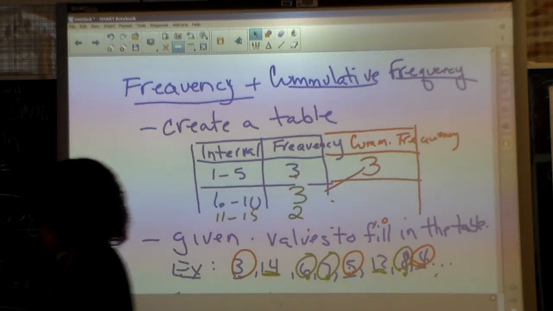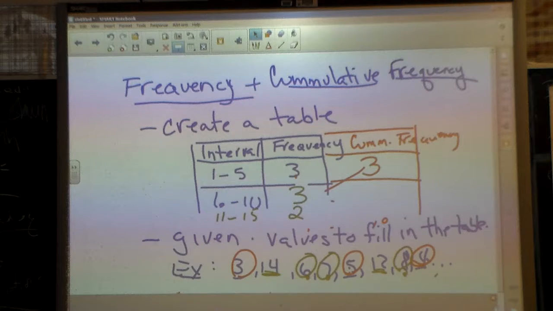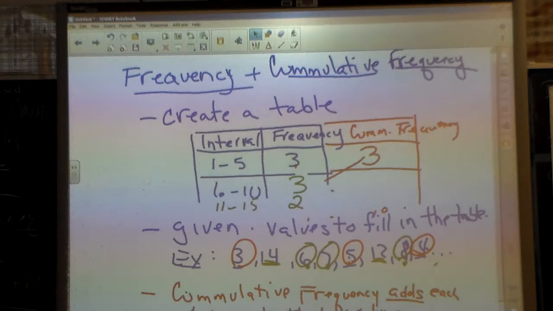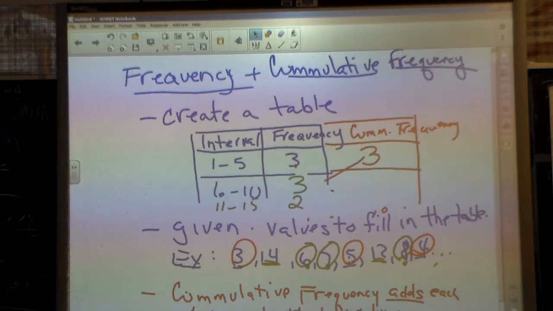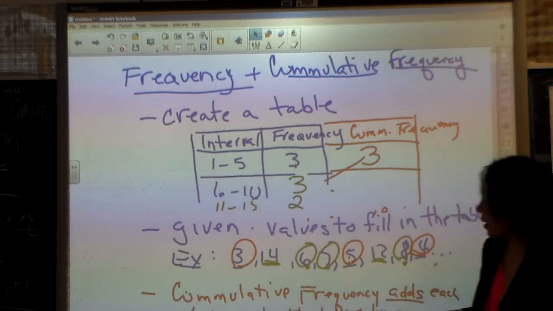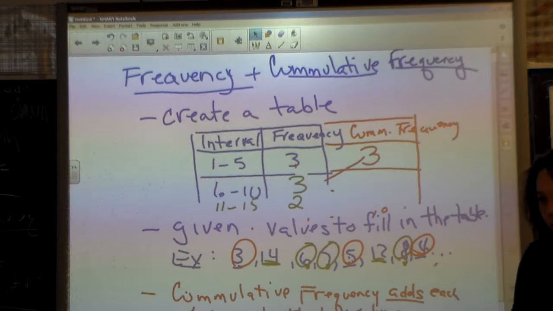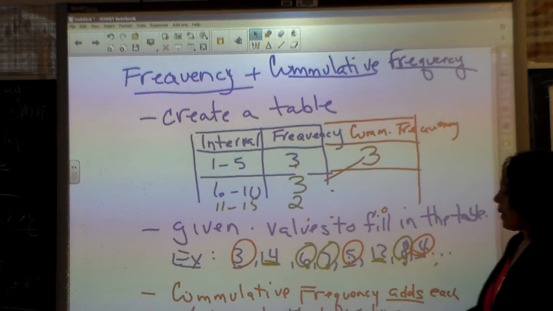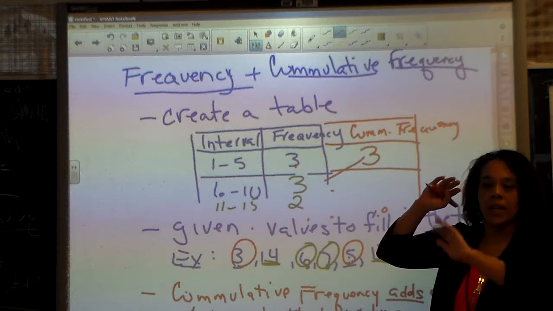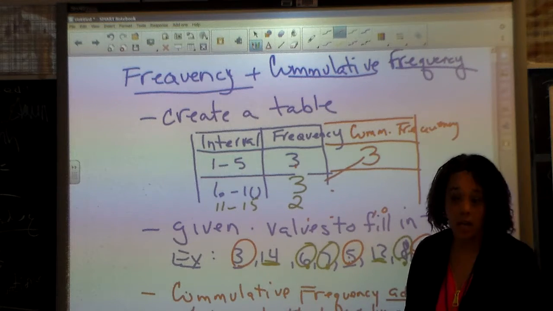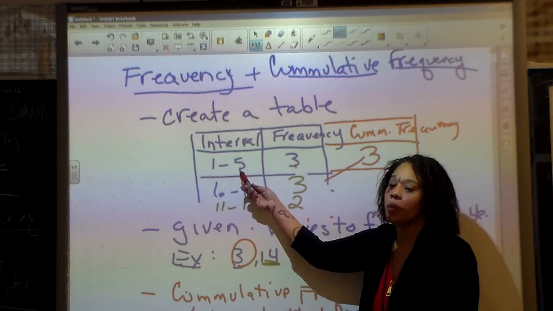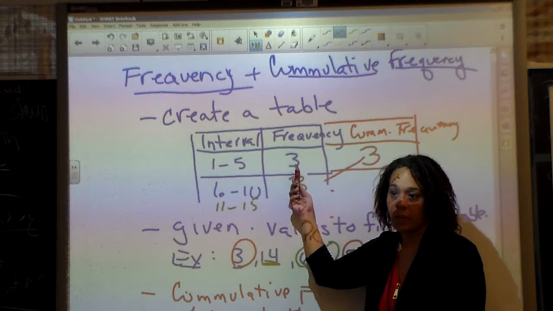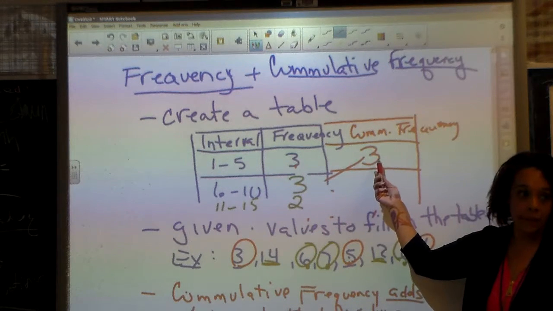Now the cumulative frequency takes it one step further. There we go. The one step further on this, the note says cumulative frequency adds each column to the last column. That's just a very simple way to say this, all right? My cumulative frequency says what's the frequency, like the running totals along the way. So we want to come up with running totals. Well, for the interval 1 through 5, there were 3 numbers in that interval. So my running total is 3.